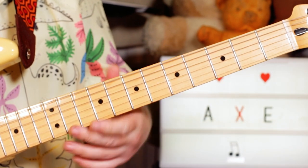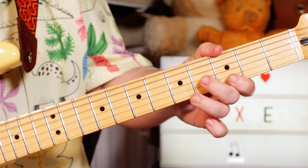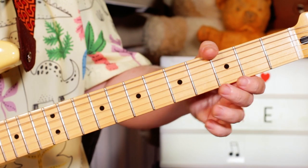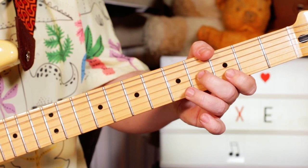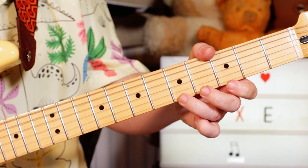Now we're going on to a G chord. So we're switching that C note to a B. So we're going to open G and 4 instead of 5. And that A again on top to G. So before you went up, then you just go down.